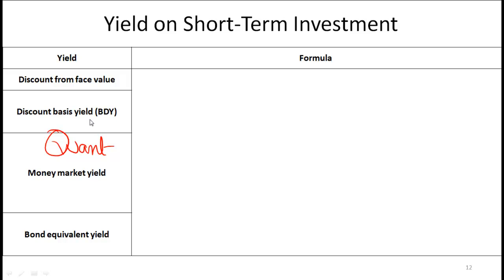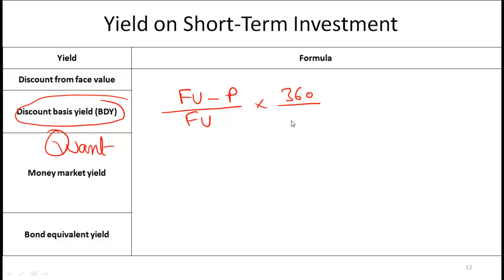So let us just see that if you invest in T-bills, the yield that you will be quoted will be on a discount basis. So if you recall the yield on a discount basis, how did we calculate that? We calculated that by saying the face value of the T-bill minus the price that you pay divided by face value, so that's the discount percentage, multiplied by 360 divided by days to maturity. So this is not a perfect measure for reasons that we've talked about before, but this is how T-bills are quoted, and you need to understand that.